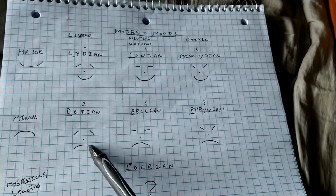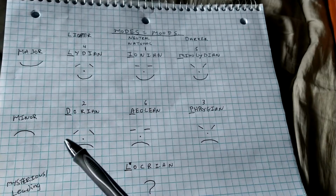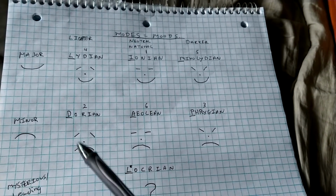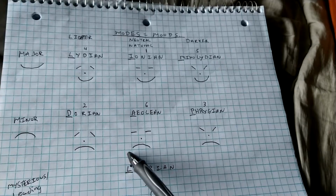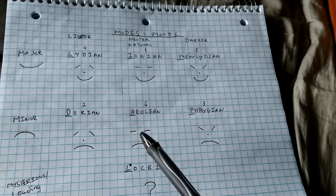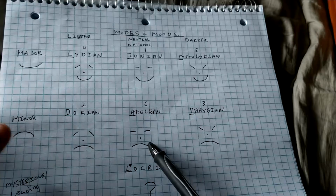Dorian, I think, a Police song, that doesn't help you. There are a lot of songs in Dorian that want to be sad, but with a little bit of light at the end of the tunnel, lighter hearted, a little bit more melancholic, something different than just standard, regular, normal minor. Think of the Stairway to Heaven solo there.